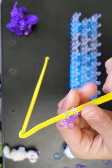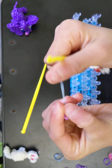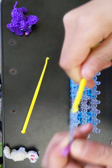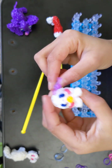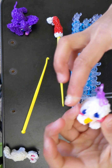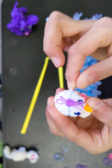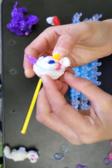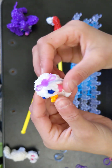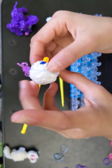And now this time we're going to tie a slip knot. So, taking the blue band on the back, tying a slip knot like that. Tie it tight. We don't want to lose one. We want it tight this time. And that's your ribbon. So I'm going to show you how to put it on. And you can use your loom friend. And once again, I haven't taught you how to make these. You could try, but just try it when I teach you because it's better. And then you can put it on like a gift box present. And you don't have to make this gift box present every time because it's your choice.